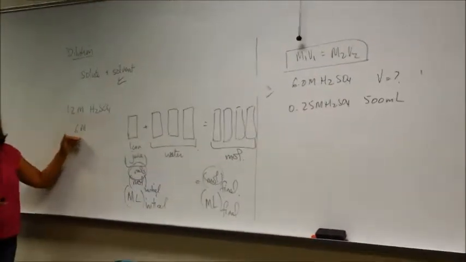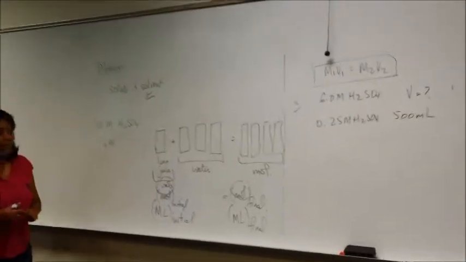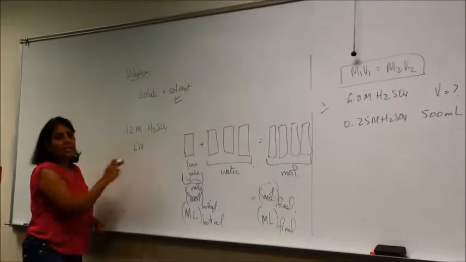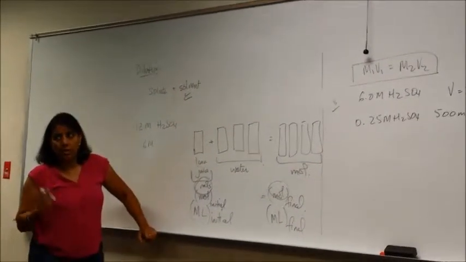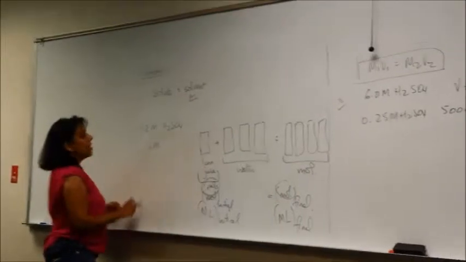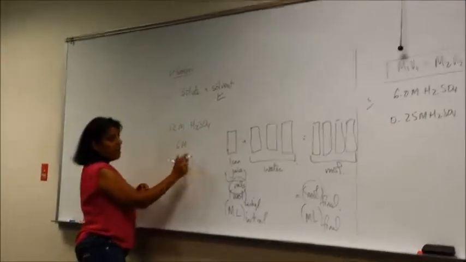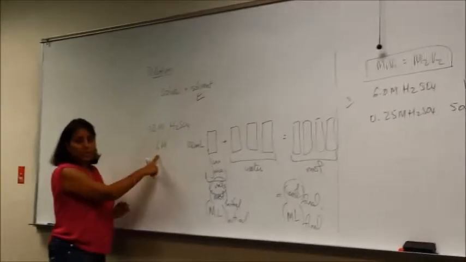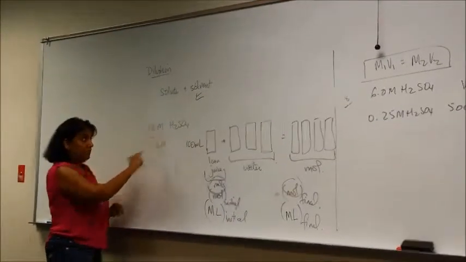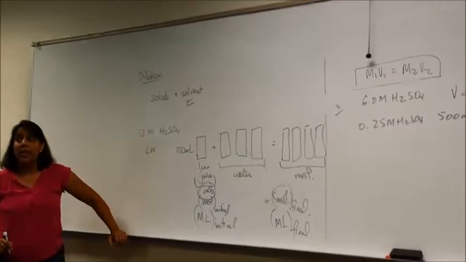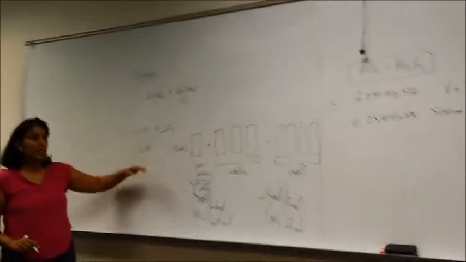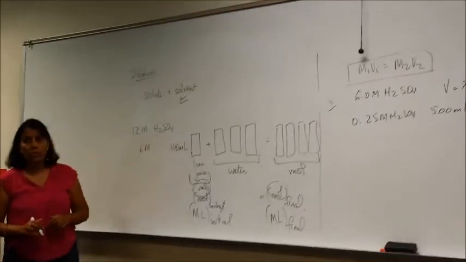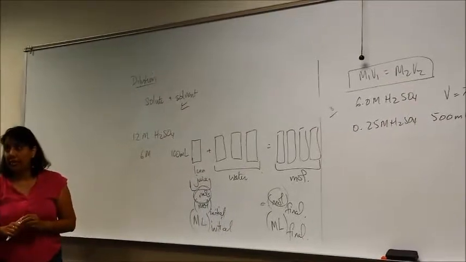If you were doing this calculation, look over here for 1 second. We're going to do this in our minds. We're not going to write anything over here. I want to make 100 milliliters of a 6 molar solution, and I have a 12 molar solution of this. How much of the 12 molar do I need to make 100 milliliters of 6 molar? And how much water am I going to add?